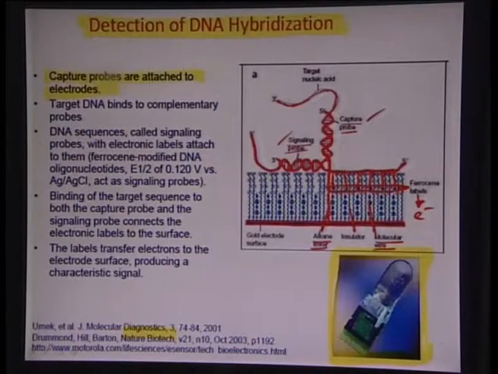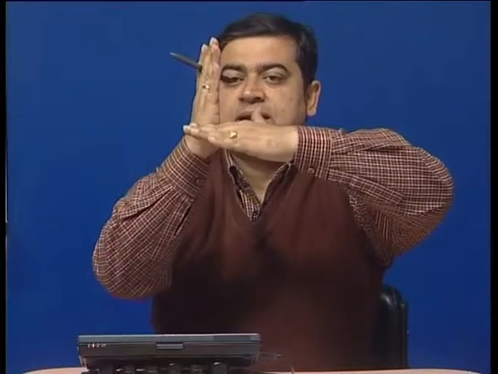But there is another effect which it leads to or generates. When this kind of binding happens, there is almost always a perpendicular angle between the signaling probe direction and the capture probe direction. Okay. So, when the binding event happens, it ensures that these things are just perpendicular like this. This is the capture probe standing upright and this is the signaling probe and they are perpendicular to each other. So, it gives some pressure to the ferrocene molecules which are simply lying on this wire of brushes which has an alkane linker which is essentially an insulator in nature.